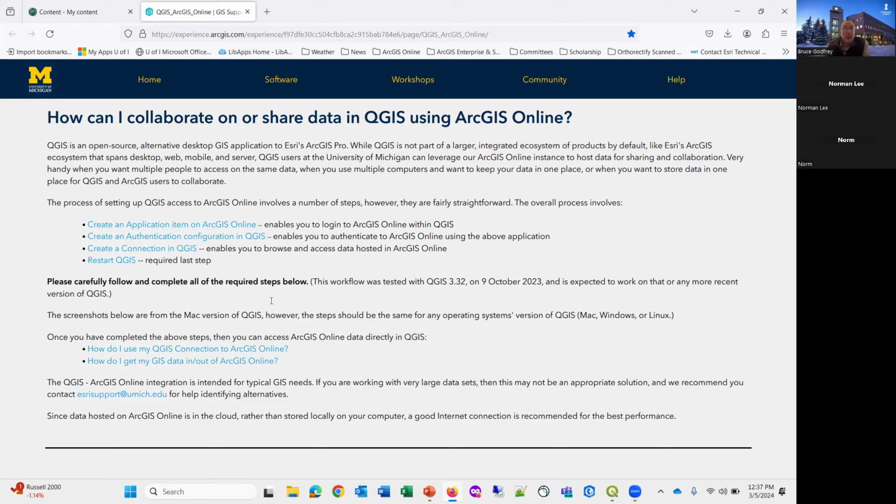Again, this should work for any newer instance, last year's instances of QGIS, anything on a Mac, Windows, or Linux, it should end up working. I'm running a current version of QGIS, and it worked just on Windows here, but the document was done in Mac, so it should be universal in that way.